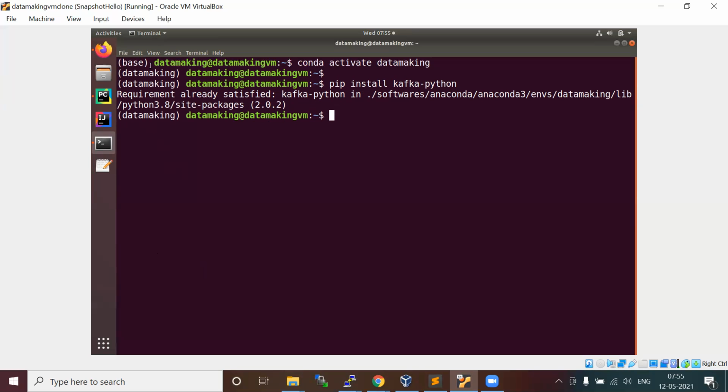Okay. So I am using Python inside a virtual environment that I created. You can directly use the base version, without a virtual environment, also; you can directly install and use it. So that's not an issue. But I am following the virtual environment because whatever I want to try, I want to try it inside the Python virtual environment data making, so that the base one I can use for a different purpose.